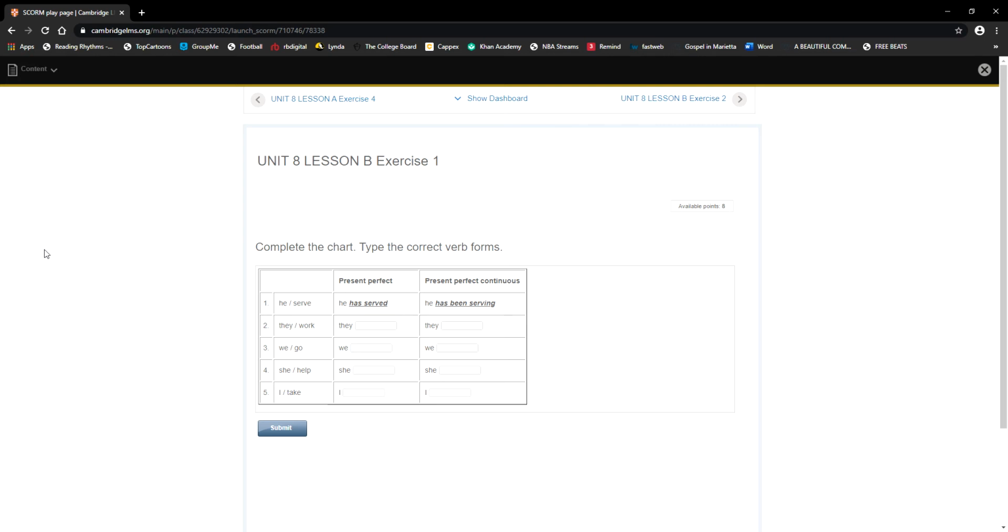The book is asking, so this is exercise 1, okay? The best you can do now is just pause the video and do the exercises. As I always say, it's good to challenge yourself. But you can just follow along if you want.